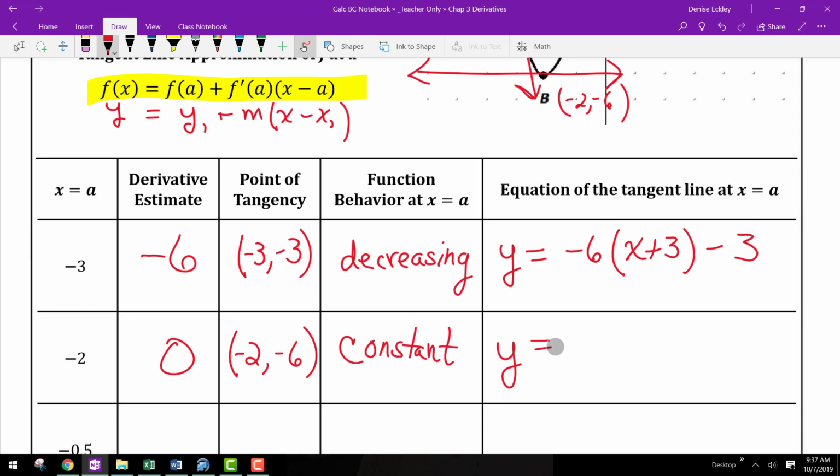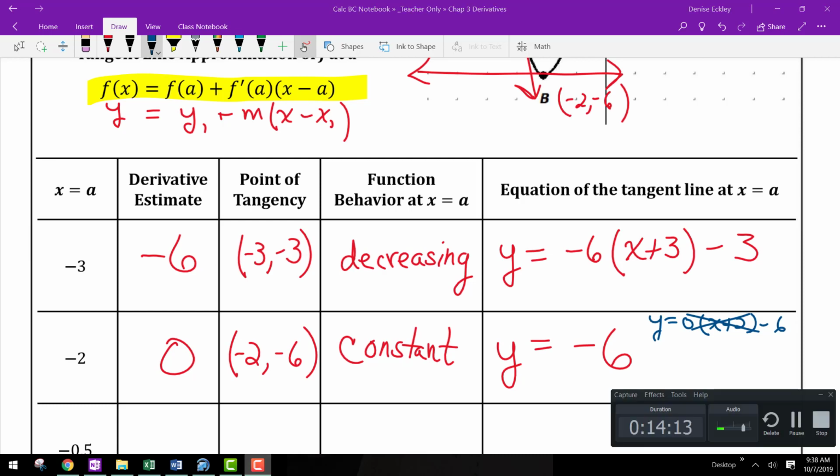So my y is just going to be a horizontal line, because I have a slope of 0. So the x term will just go to 0, because, in case you don't see that, I'll have y equals 0 times x plus 2, and then the -6, so all this goes. So I'll just be left with the -6. Okay. So you guys do the other 3 points, and then you can check your answer.